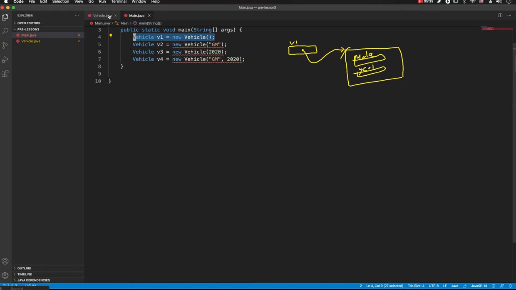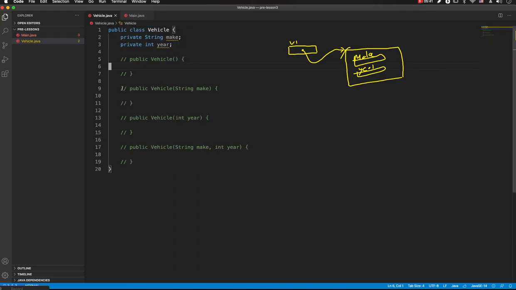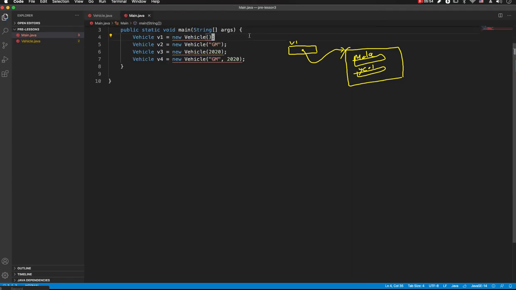So that's okay. But once you give constructors, at least one constructor, suppose I have given this constructor, which takes one string only, then you can see the default constructor is not available. Because of that, this is in error.